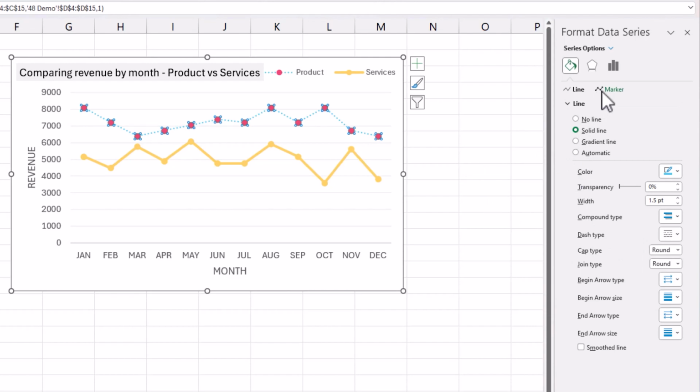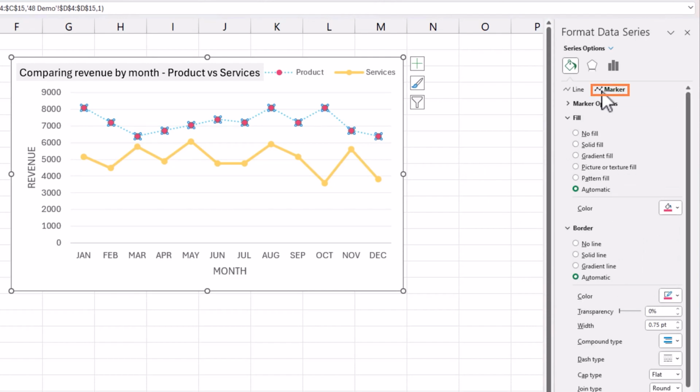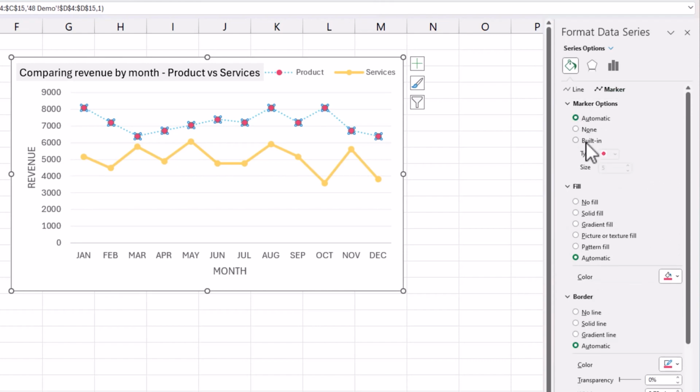Now you can also control the marker. So I can click on marker, and the marker again has a lot of options. So marker will allow us to change, instead of a circle as a marker, do you want any of these other options? You can even do images and things like that. But let's again focus on the basics in this video. I'm going to retain the circle, and you can control the size. So let's say I want to make it a little bit smaller, so I'll make it 4.